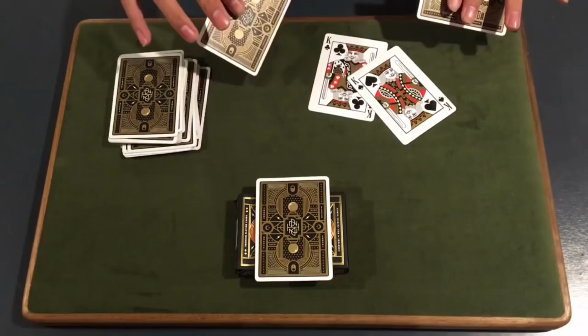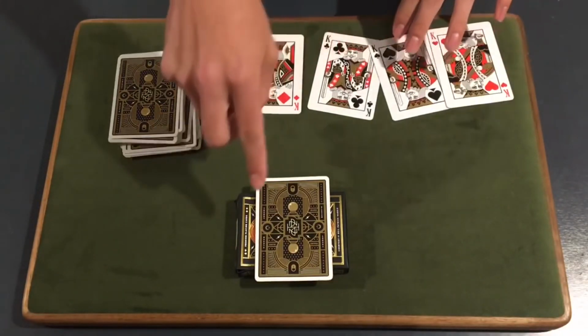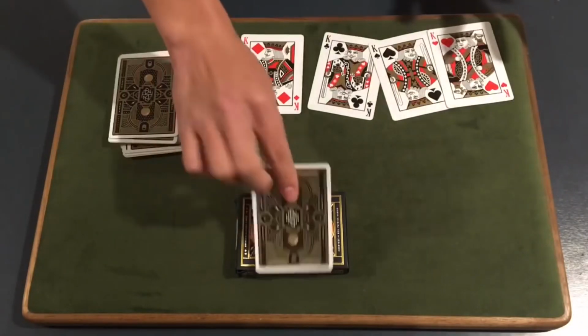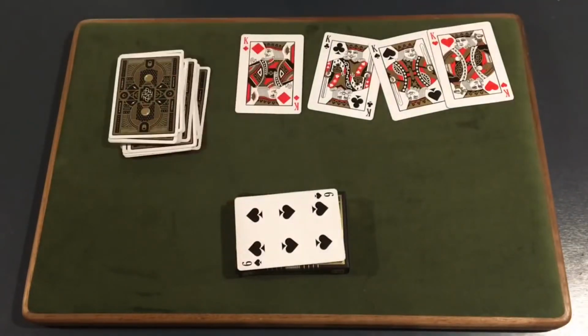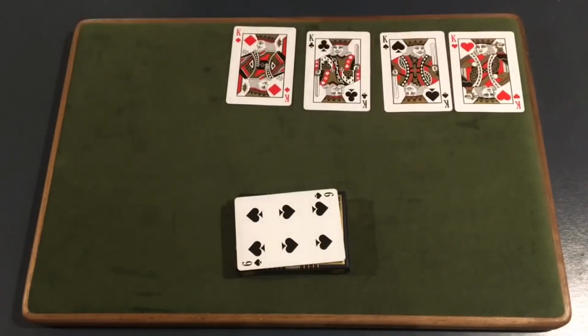And they actually happen to catch the 2 black kings, but if the black kings were there once, that must mean that this here is actually your card, the 6 of spades. That is the trick, guys. I hope you guys enjoyed that one. And yeah, let's get straight into the tutorial.